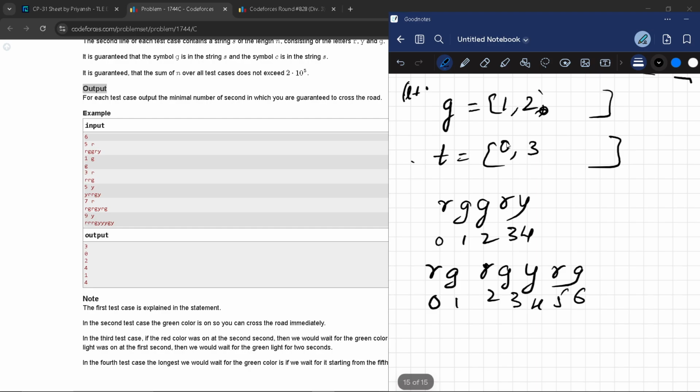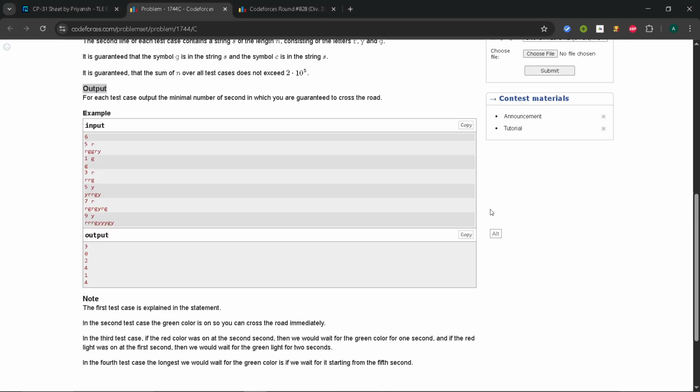Now if green is greater than the target, then I'll be adding 1 minus 0. This adds up in the distance. And if green is less than the target, then what I'll do is n minus it plus 1. That's the thing which I have done here.